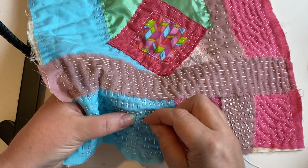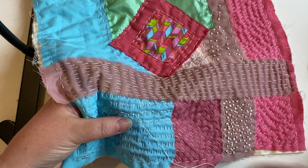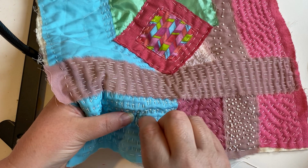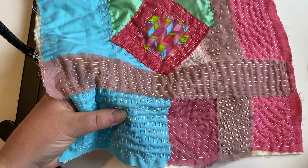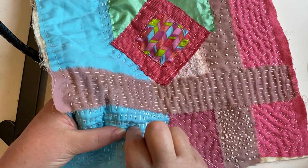Oh, I know what I just wanted to share with you as well. I made a little needle book as well, actually. I'll just do this row and I'll share that with you. My needles were stored in a box and the box kept falling. I kept knocking the box over and I was stood on needles. So I thought, right, let's have a little needle book.